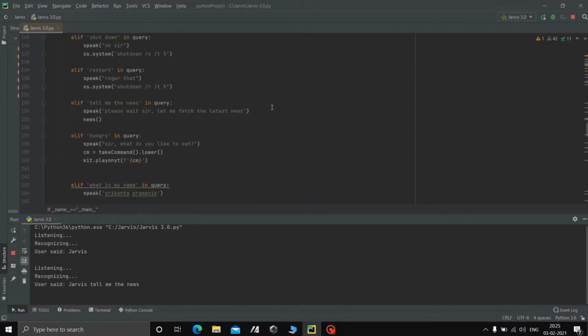Please wait, sir, let me fetch the latest news. Today's first news is, Dear Sophie, what's the recipe for an H-1B? Today's second news is, EdTech valuations aren't skyrocketing, but investors see more exit opportunities. Today's third news is, Granulate nabs $30 million for software to optimize workloads and latency. Today's fourth news is, Amazon begins testing customer deliveries using Rivian electric vans. Today's fifth news is, Scratchpad snags $13 million Series A to simplify Salesforce data entry.